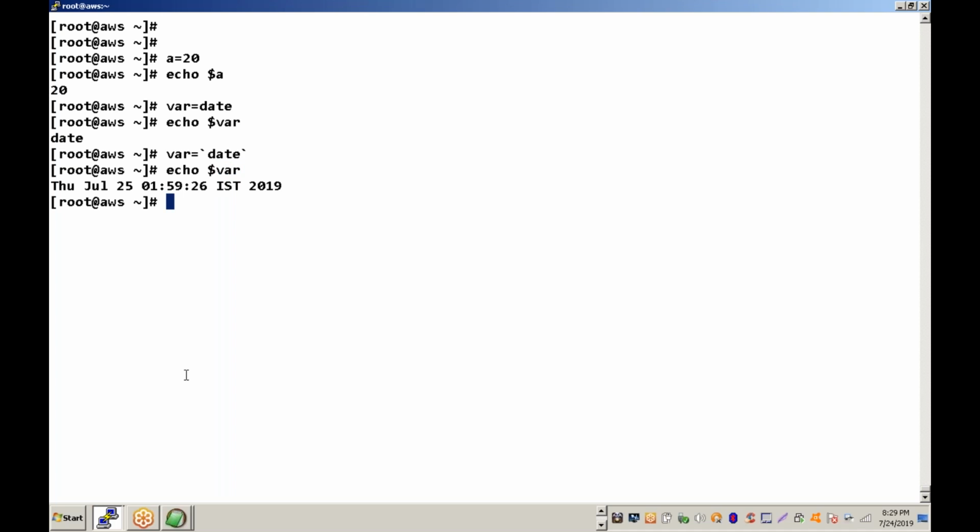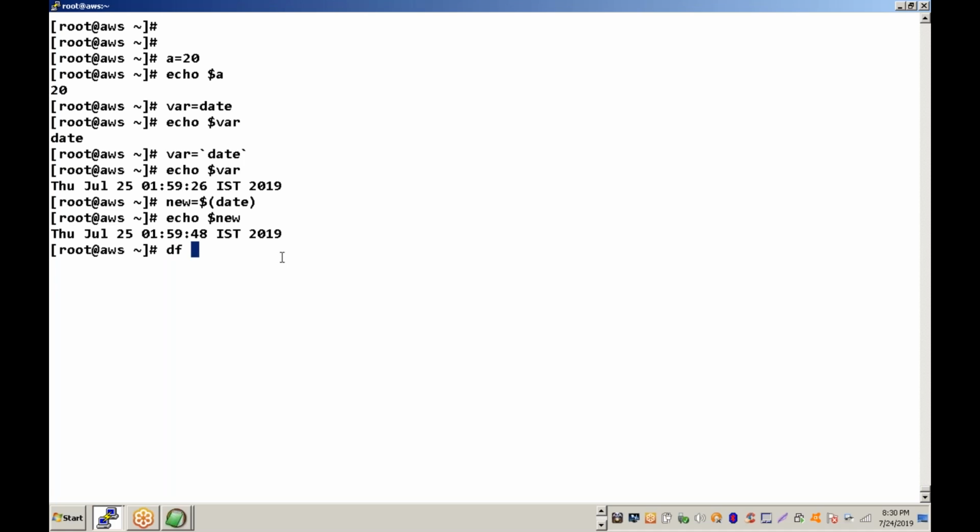So this is one process we have, and next we can also do the same thing in another way. Suppose I'm taking another variable new equals, instead of using the backticks, you can also call it this way: dollar and use the curly braces. Now try to display that. So echo $new, it will give you the date information. We are executing our commands, and that output we are assigning to one variable, and we are accessing the output here.